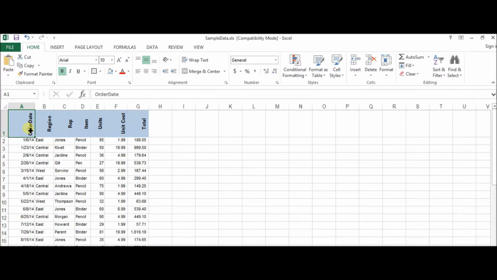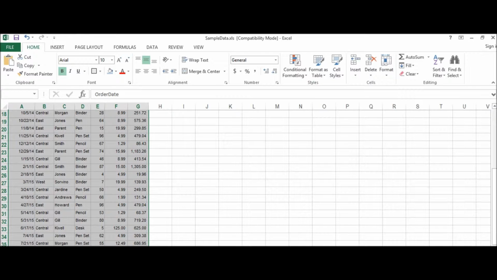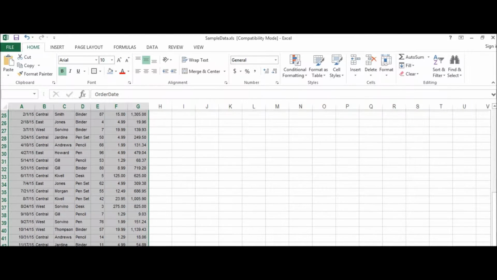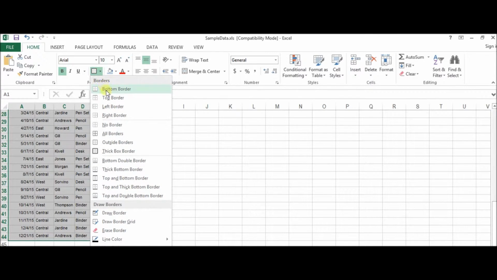If you want to add a border, you need to select the cells. In my case, let me just drag it down. Just press the mouse and drag it all the way until the end, and then go here. Here you see different options.